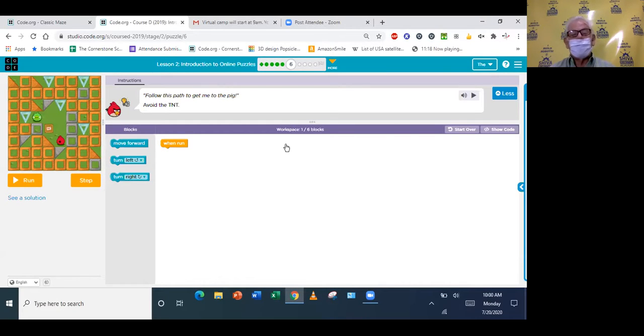For example, right here, I can use 6 blocks. So I'm gonna go move forward. All right, move forward. Some of you can go onto your computers. As I said, you do this from home, and it shouldn't be too hard at all. And as I said, there's some harder ones and some easier ones to do. And let me see if I get this one right. There's 6 blocks. Let's run it.